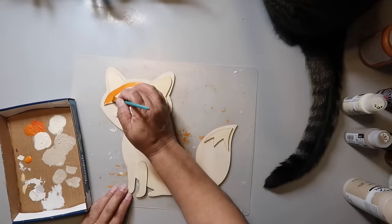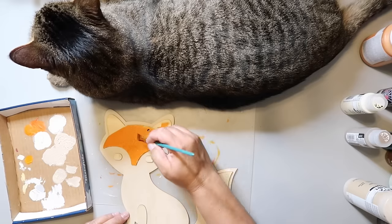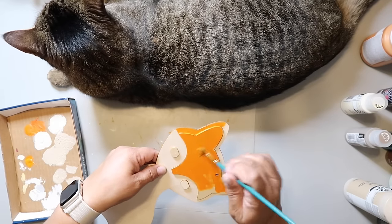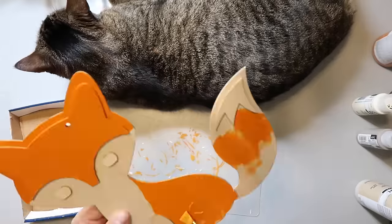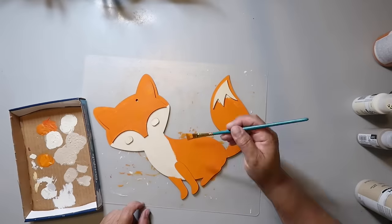The fox's tail had dried overnight, so it was ready to paint. And for this part, I guess I needed either company or supervision, so Captain was on hand to help. And I painted the top part of the fox with Waverly chalk paint in the color pumpkin. I meant to leave his ears unpainted, but I'll fix that later. And then I painted the rest of the fox, leaving the tail and his chest area unpainted, because they're not gonna be that same color.